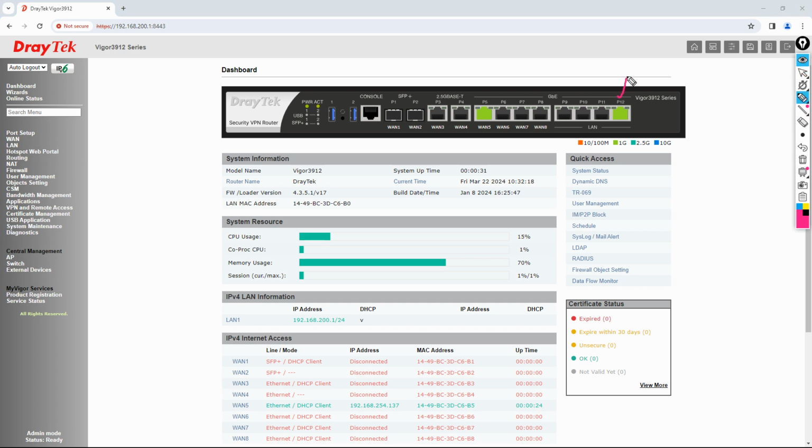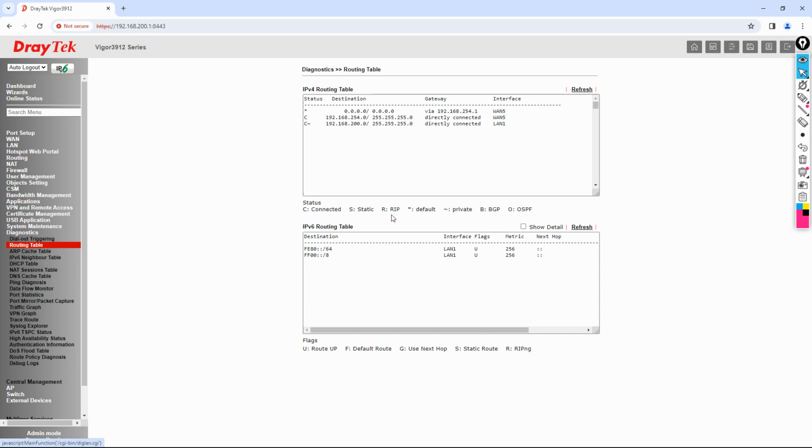Go to the diagnostics, click on the routing table. You can see guys, whenever you get the public IP from your service provider, it's a dynamic public IP, then automatically the service provider will send the default route. See here, the default route is injected in your router as well. So this default route tells you, in case any request comes, for example, one of the users is saying that I want to go to Facebook, I want to go to Google, I want to go to YouTube, or I want to go to DrayTek.com. I want to access different websites. All the requests will come to your router.